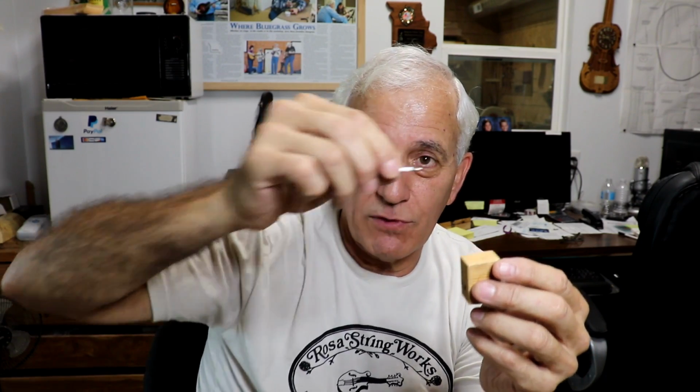An even simpler way, although I don't know if it would work any better, I think it would work fine, is just to use a thin washer with a small hole. And then you just roll the washer along the bass bar with this in there. And it would work the same. It would work fine. But I just made this. I've been using it for years. It works really good.